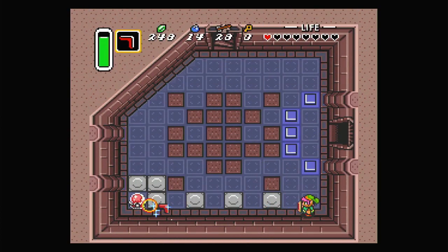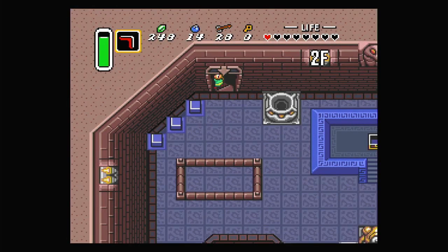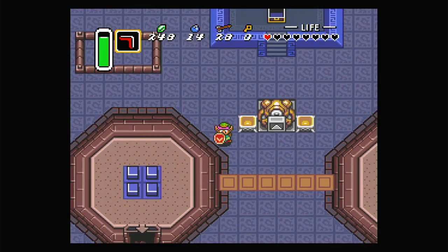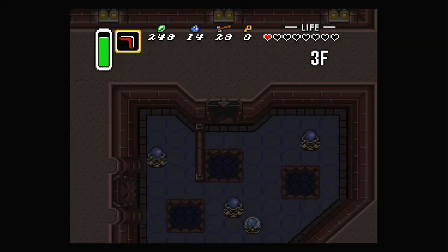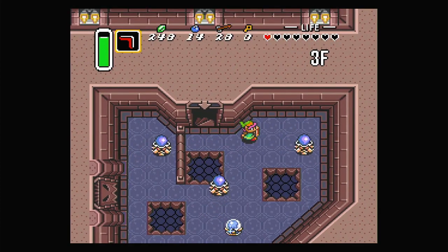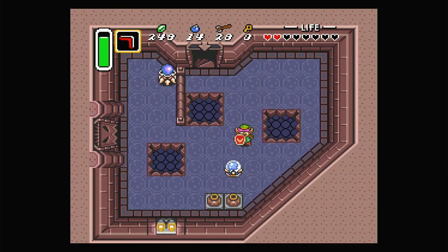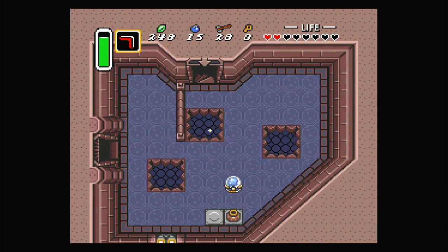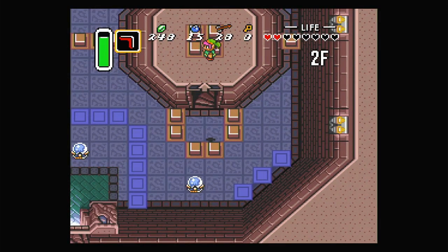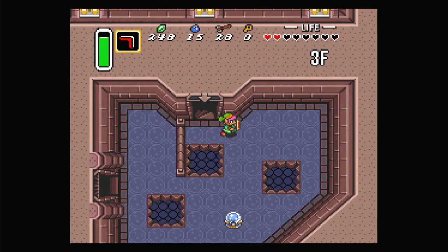Also, the boomerang can be thrown so far now, since we upgraded it. Okay. Is this open? Yes, it is. Let's head upstairs. Oh, and these enemies, if you hit them with your sword, they bounce you back as well as them bouncing back, which can be a little bit annoying, but we can knock them off into the holes here. If a hole has that pattern on it, it means you can actually jump into it, and it'll take you to the floor below. Which is good to know, because it means you can fall into the holes and be okay. It just means you have to walk back to where you're supposed to be.